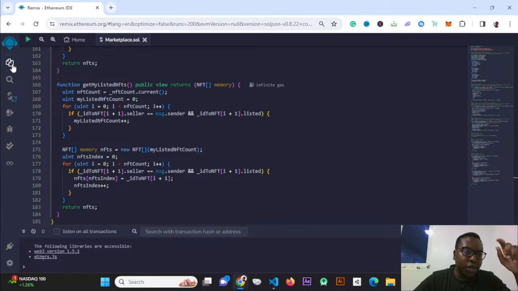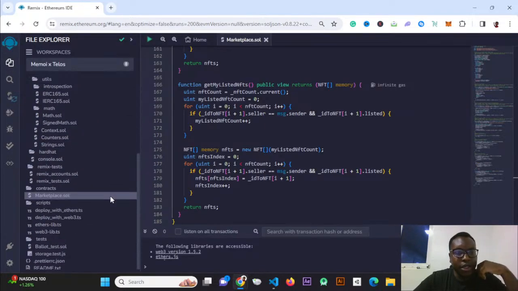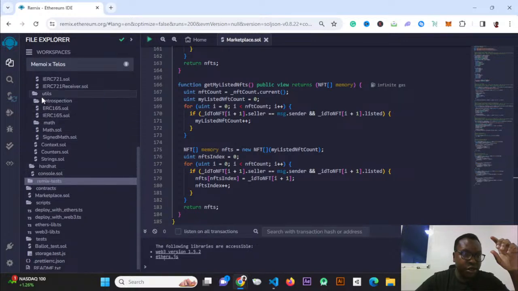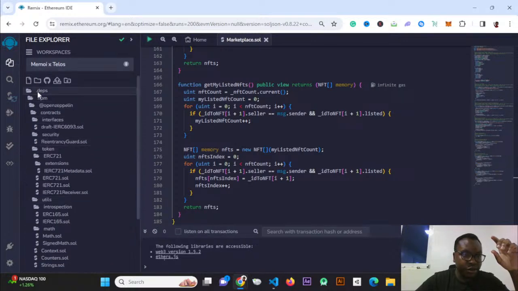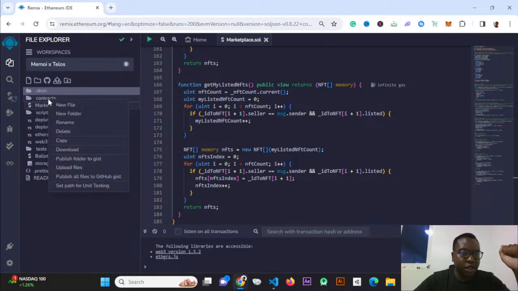So what I'm going to go ahead and do is create the second smart contract, which is for minting the specific NFT, which is actually a pretty straightforward smart contract. It doesn't have too much going on around with it. Let me just minimize that because some of those files are also a bit confusing. So I'll add a new file.